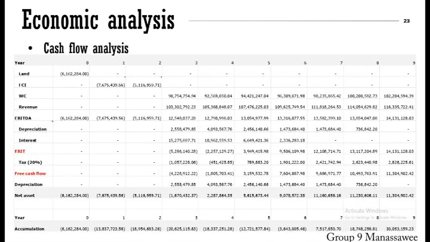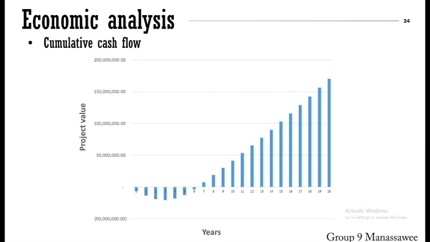This is the cash flow analysis of our project. At year 0, we buy land. In the first year we use 60% for fixed cost investment, and the residual 40% is used in the third year. We start to pay back the loan at the end of year 3. From the cumulative cash flow graph, we can see the accumulation starts to be positive in year 7. In year 3, the project value is the most negative, as year 3 starts the production.